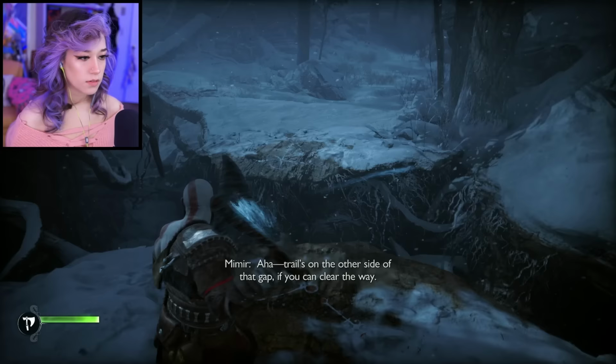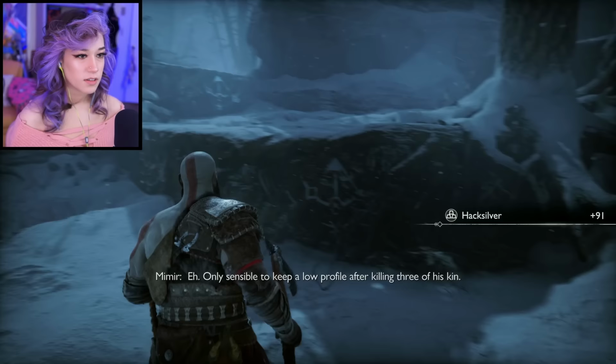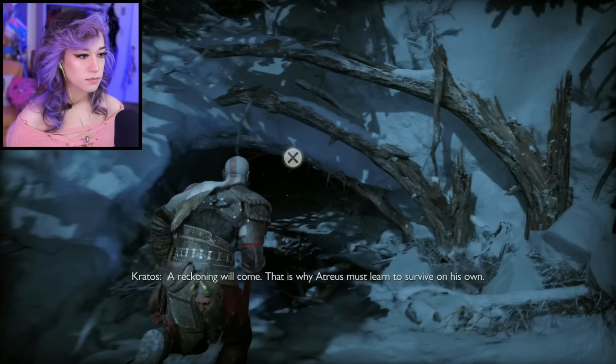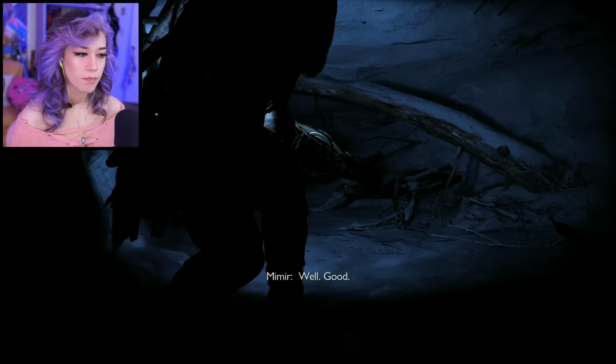If you can clear the way. Any idea what could have made the lad wander off? We argued. He accuses me of hiding from Odin. Me, and I would never. Only sensible to keep a low profile after killing three of his kin. A reckoning will come. That is why Atreus must learn to survive on his own. Oh, this is about that prophecy. Just because the giants had you dead on some wall full of otherwise accurate predictions. I do not believe in prophecies. Well, good.